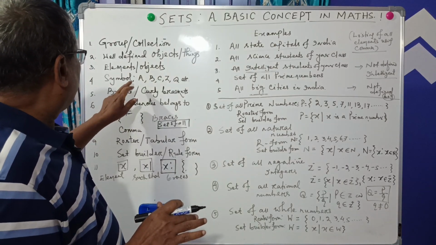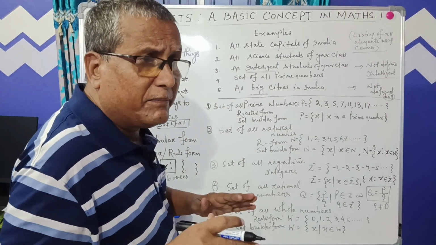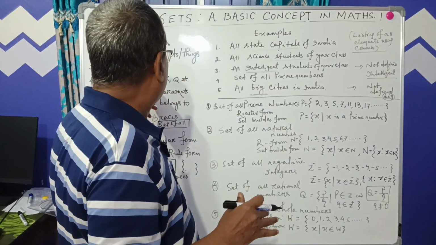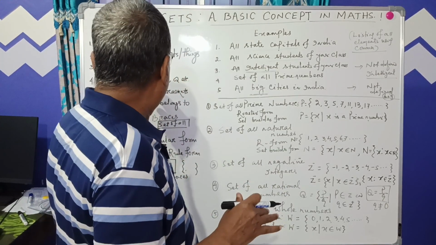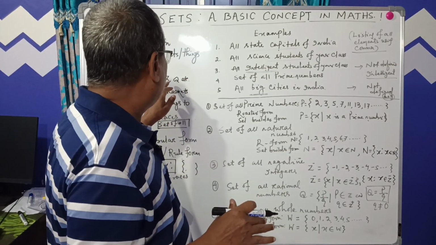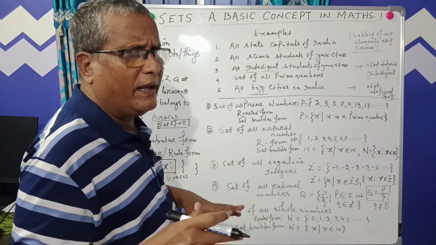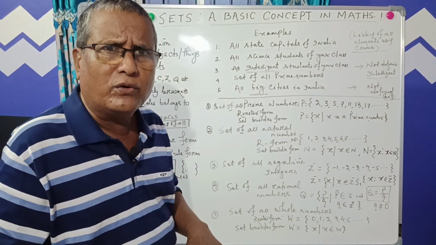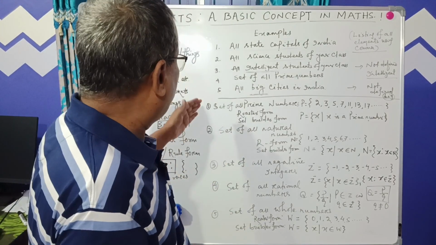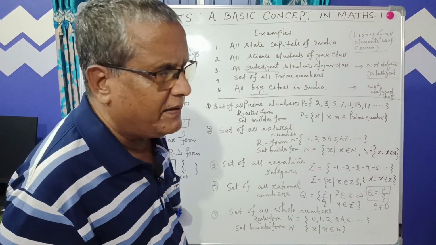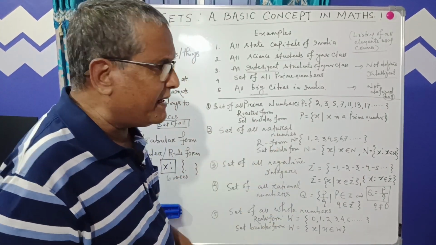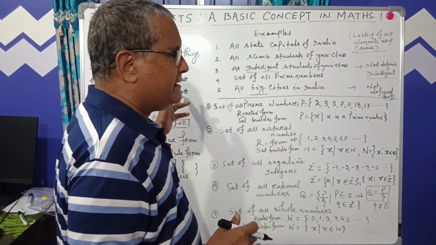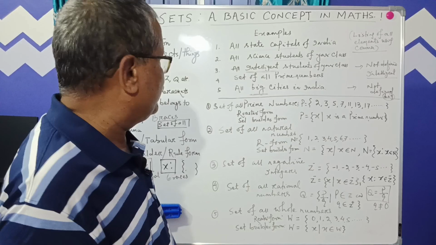Then you see the sets are expressed. The nomenclature of the set. All sets we can express using the English alphabet: capital A, B, C, X, Y, Z, Q, M, N, like this. So these are the symbols that represent a set. If A is a set, the elements are specified, and B is a set, the elements are specified. So we denote the sets in terms of A, B, C, X, Y, Z in capital letters.